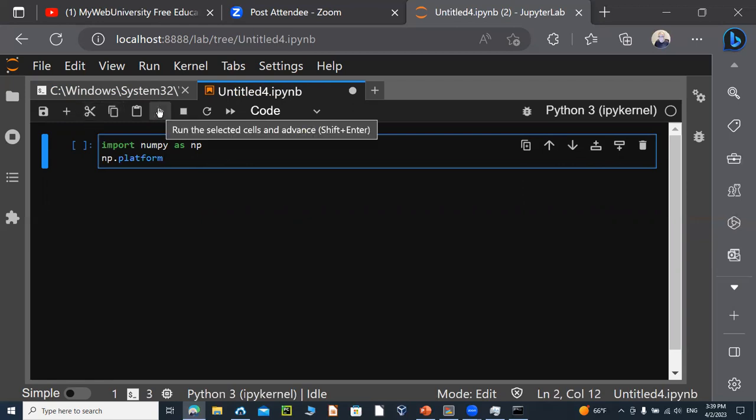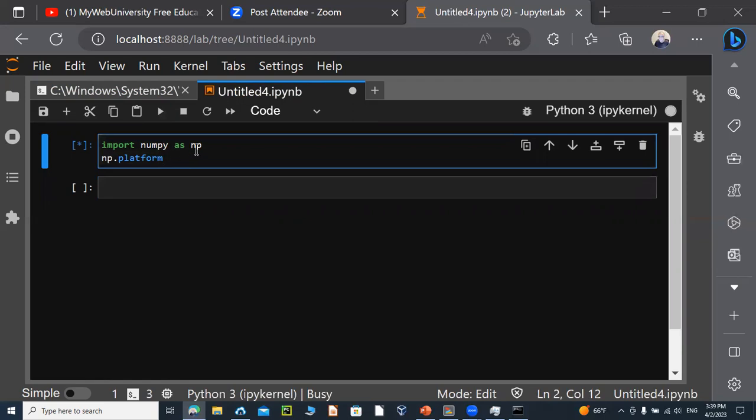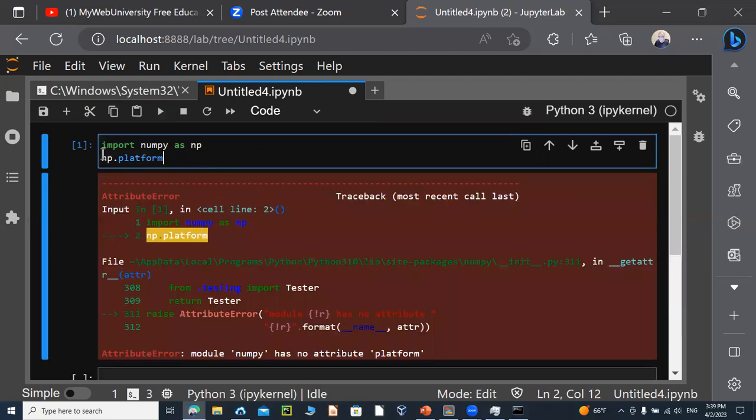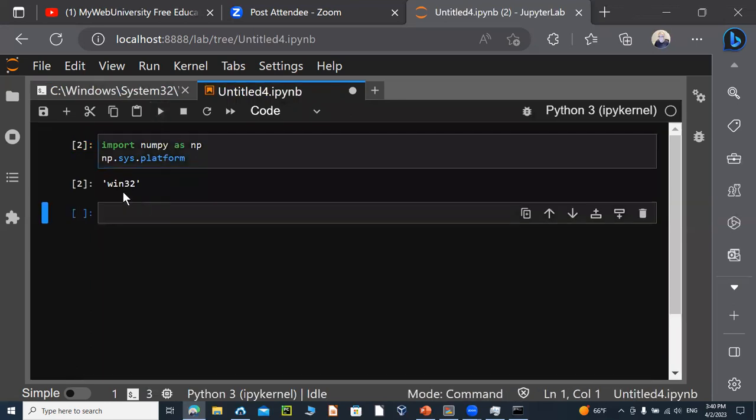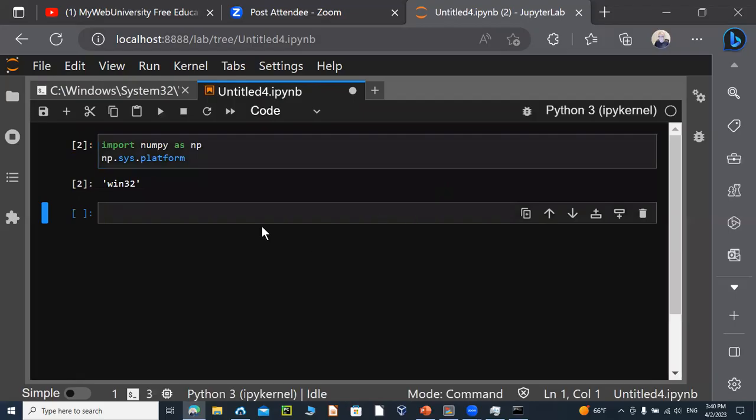On this one, it says 132, and then np.sys.platform. 132, and then on the Windows, that was saying that it is np.sys.platform. This one would say Linux, and on Mac OS X is going to say Darwin BSD.